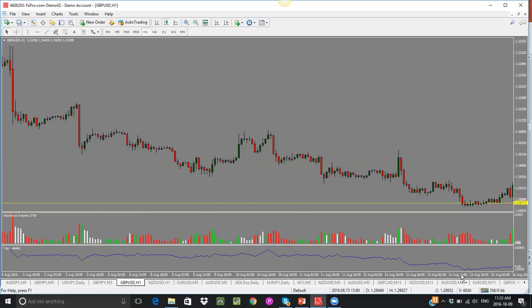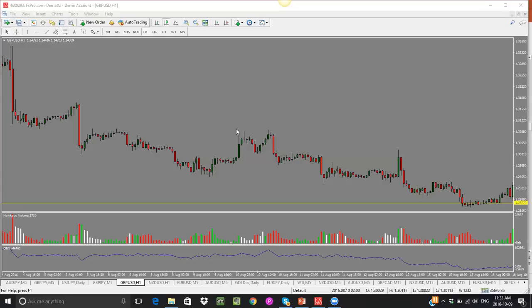My charts are in the UK time zone. However, in terms of the chart, the candles will be formed in all time zones. The main difference that we find between US, UK sessions and Asian sessions is that in the Asian sessions, the range will be very, very small. So whereas, let's say, pound can move 200 pips between European and US session, it may only move 50 pips in the Asian session. So when you're trading the Asian session, the candlesticks will look the same.